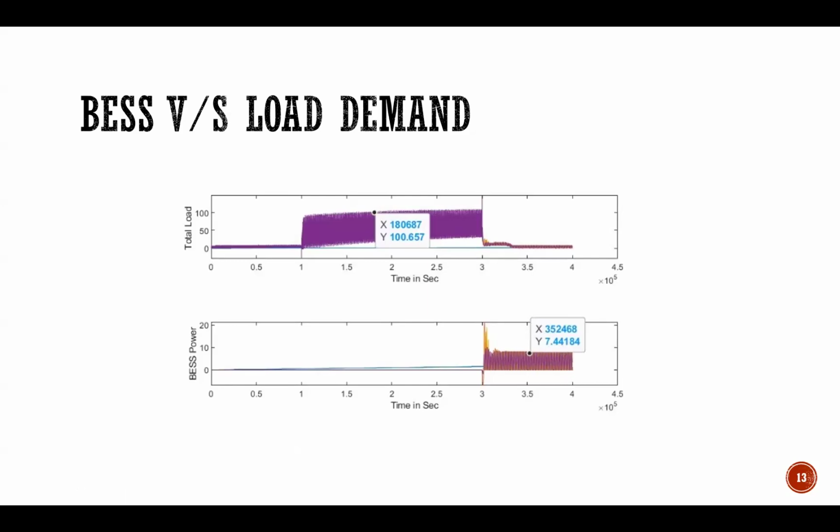So the main idea behind the designing of this kind of system is, when the sunlight is available, the solar is going to share the load. Then when it is unable to meet the complete load demand, then the battery will assist it, and when there is no sunlight, the fuel cell along with battery can work.